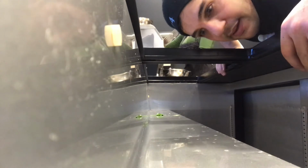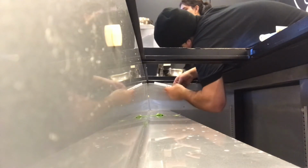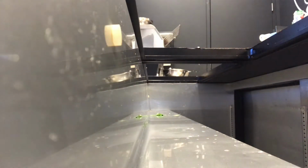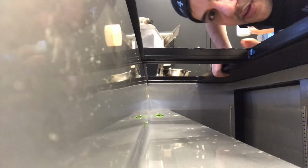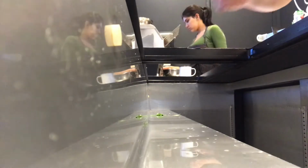Now that we are done with mounting the thermostat, we can go ahead and put everything back together. Now that I have finished mounting the thermostat, I'm going to start and test if the new thermostat that I just installed works. So let's go ahead.